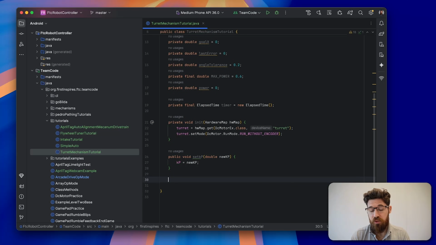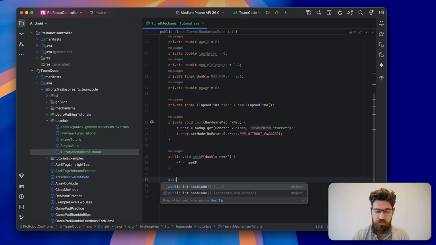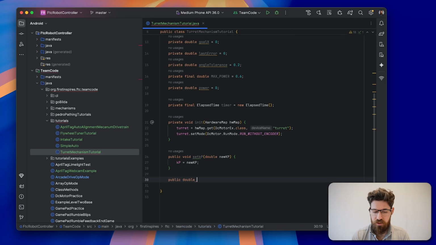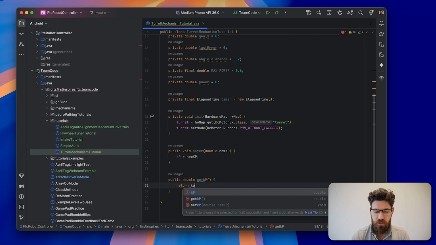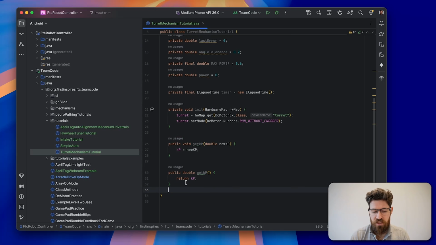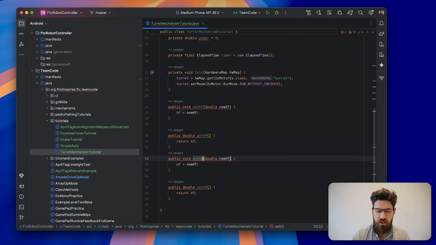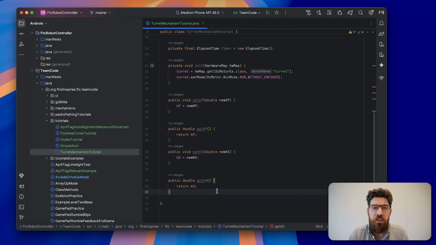We'll also have a getter for our current value. So we'll say public double getKP, pass in nothing, and we'll simply return kP. We'll do the same thing for our kD as well. So we're going to setKD with a newKD, and we'll do the same thing with our getKD, just to be able to protect our proportional and derivative constants a little bit better.